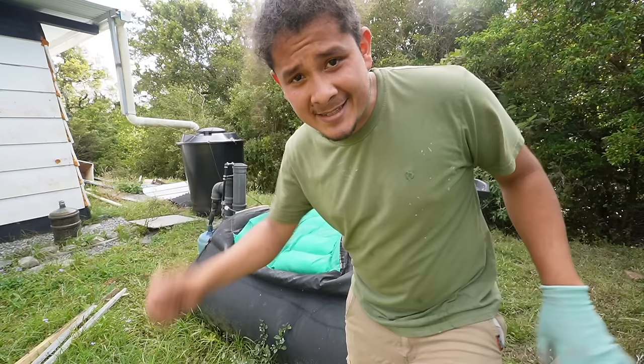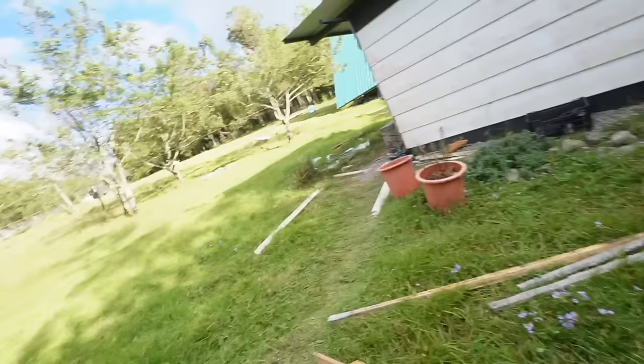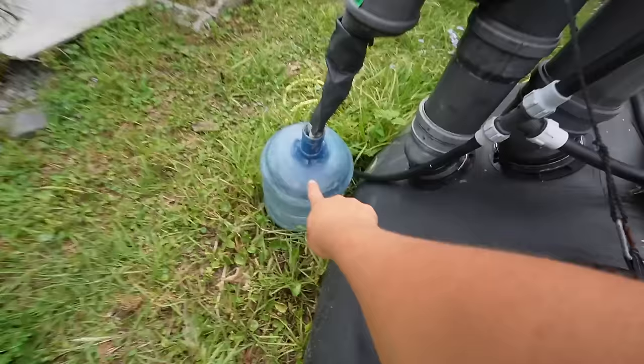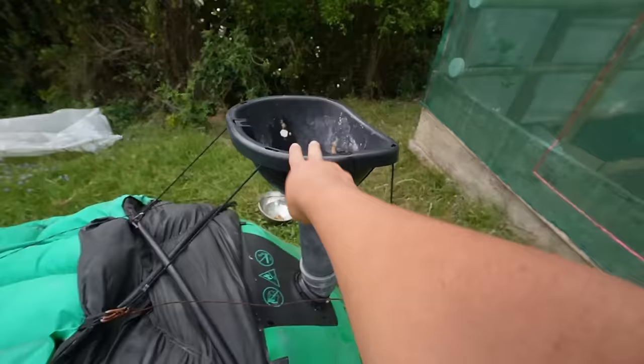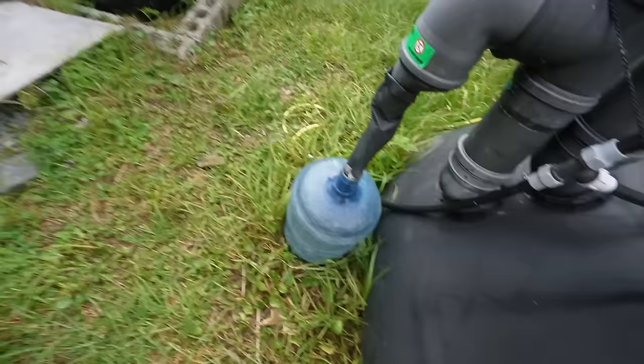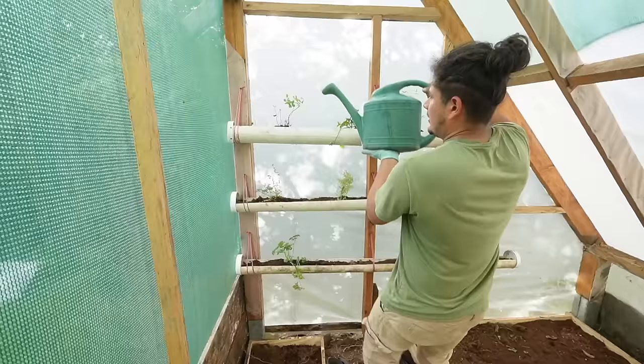This baby behind us is a biogas digester. This produces cooking gas and also liquid fertilizer right here. It's filled with cow poop, and then we put all our kitchen scraps right on this entrance. It breaks down inside there with the cow poop, and it comes out here as a liquid, and that's what we use as liquid fertilizer. We usually mix it around 3 parts water to 2 parts liquid fertilizer, depending on the use, and it works pretty well for us.